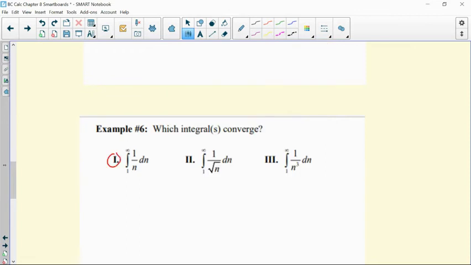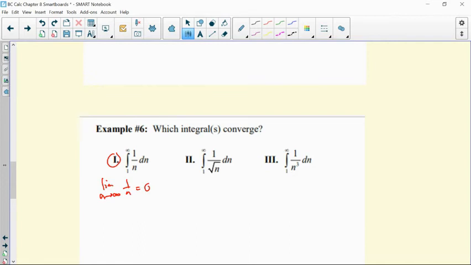This will definitely diverge. And notice I can't use the nth term test, because if I just look at the nth term, the limit as n goes to infinity of 1 over n is still equal to 0. The terms are getting smaller. We already know that. They're just not getting small enough fast enough. And so I know that that diverges.